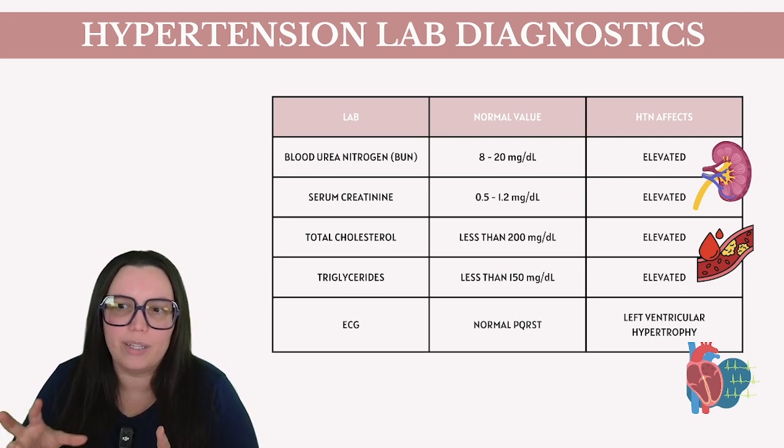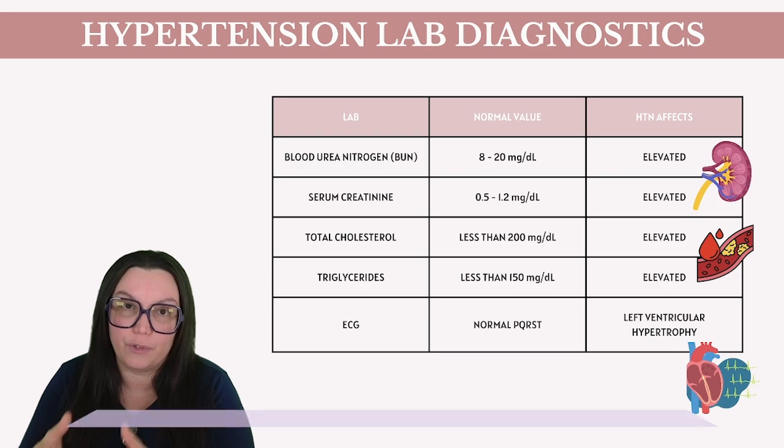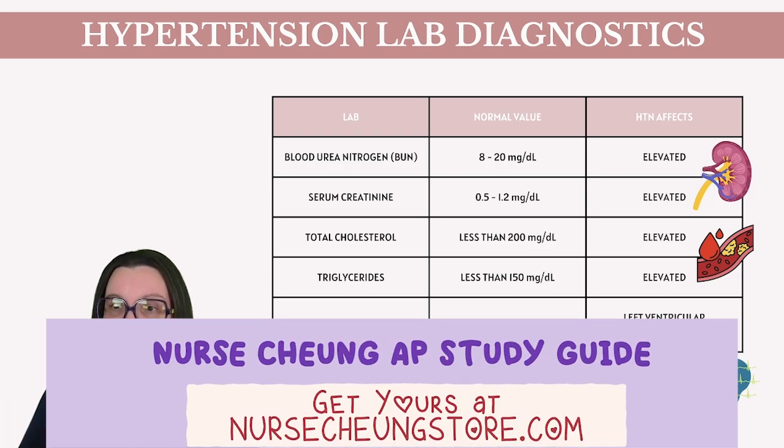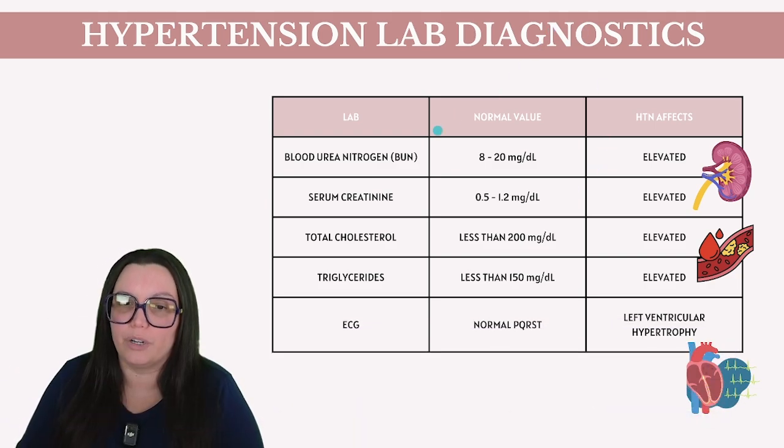So hypertension is going to damage the blood vessels, particularly in the kidney, impairing the filtration from actually occurring. This is typically known as hypertensive nephropathy. Damaged kidneys cannot effectively filter waste. It's going to lead to an accumulation of substances, which we're going to see with elevated BUN and creatinine levels.